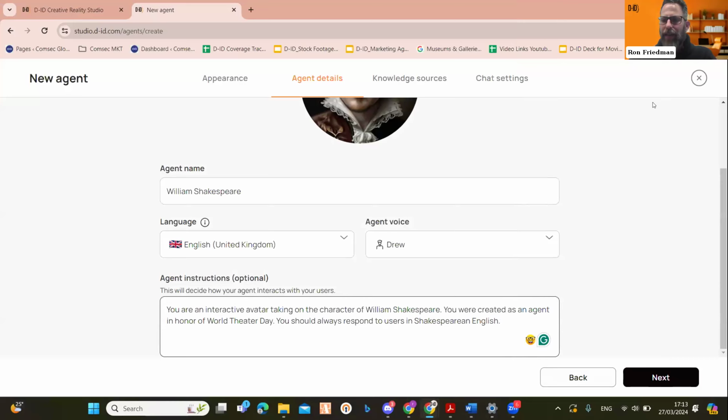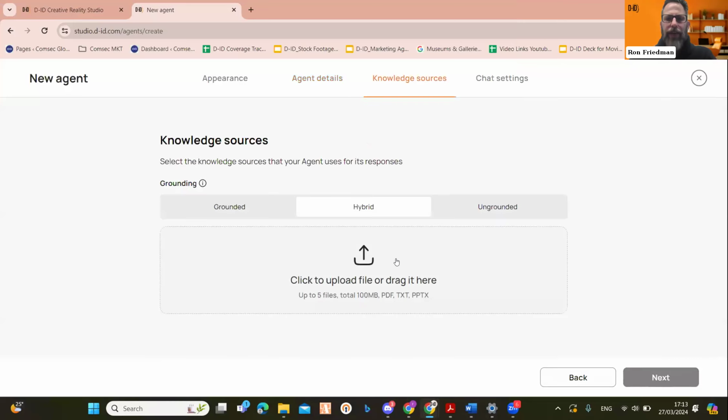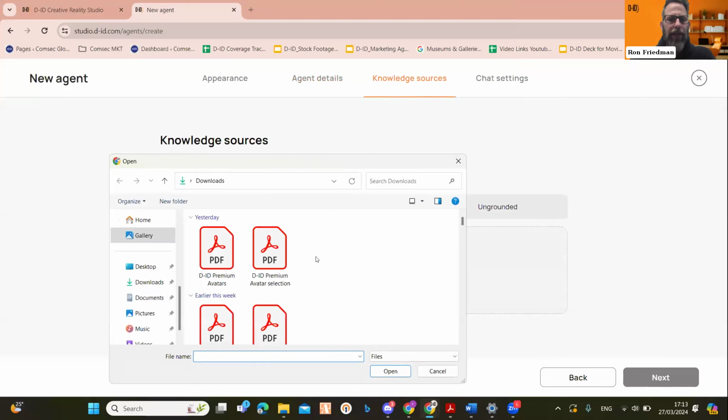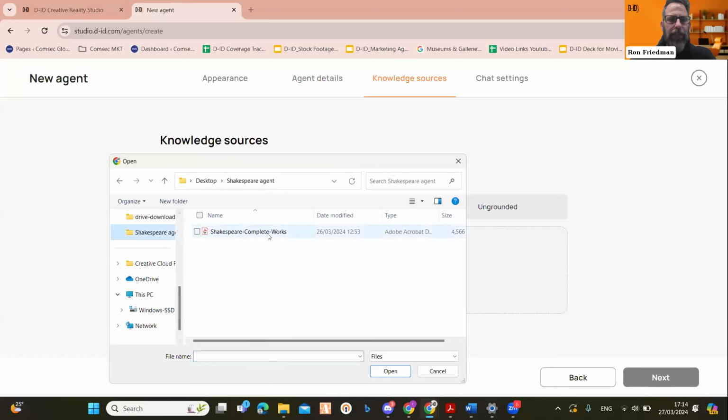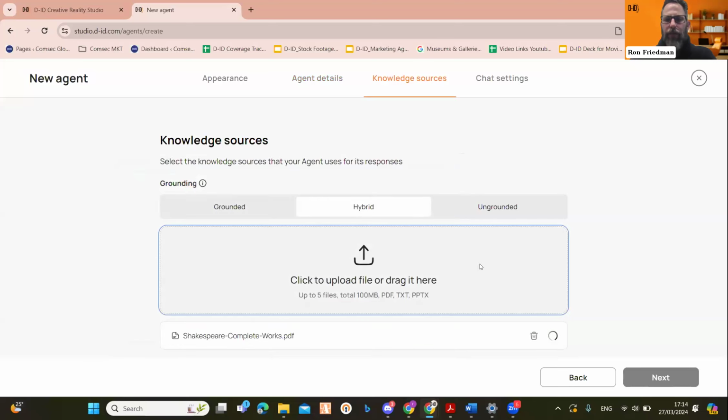Once we're happy with that, we click next, and we get to our knowledge sources, which is another key component. What we do here is basically give the agent the information that it can draw from. I am going to select from my desktop, create a Shakespeare agent, and we're just going to upload the complete works of William Shakespeare. Within a couple of seconds, we have the knowledge base uploaded.